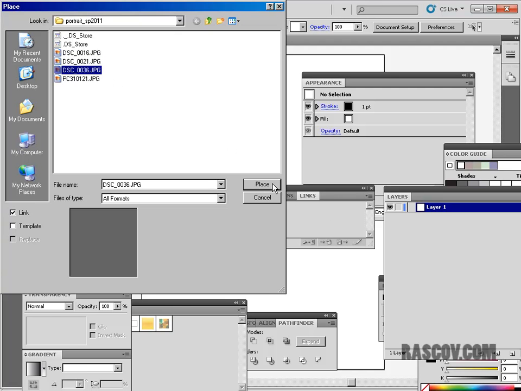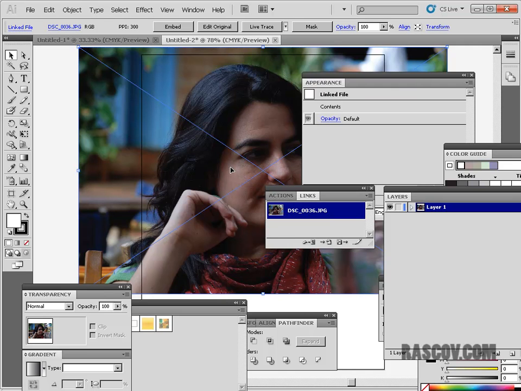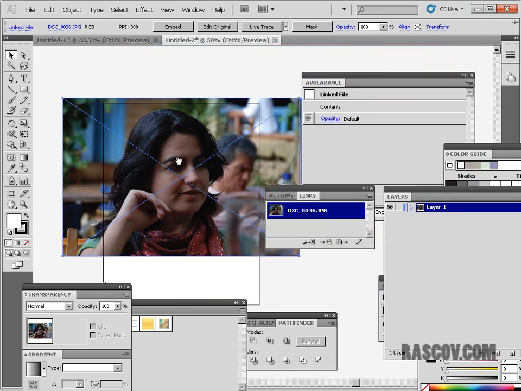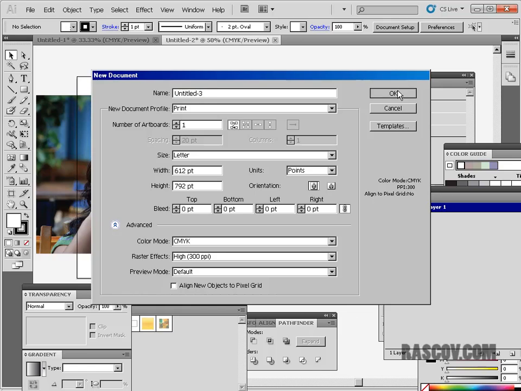Let me try the third one here. This is the one I usually do in class when I teach this class in person. This is a portrait of my niece, and this one always works well. This is kind of dark right now, but again, she has some hands there, and a lot of people try to avoid the hands when they're trying to do this kind of lesson. Then she has a scarf around her neck, and it has a little texture to it, so that's a little bit of a challenge right there. But she has nice dark hair and flowing, and it's kind of on an angle, so that might be a good one to try also.